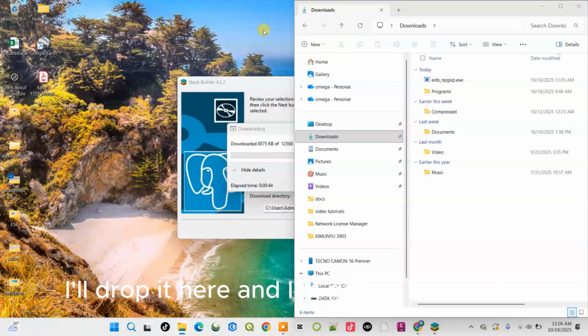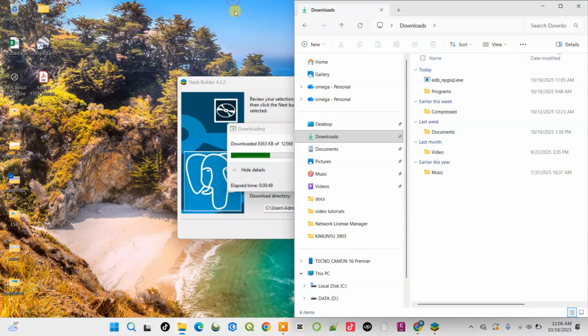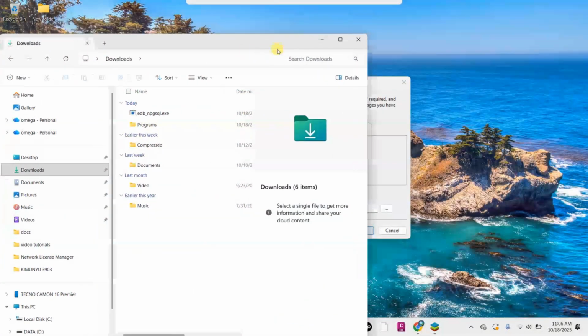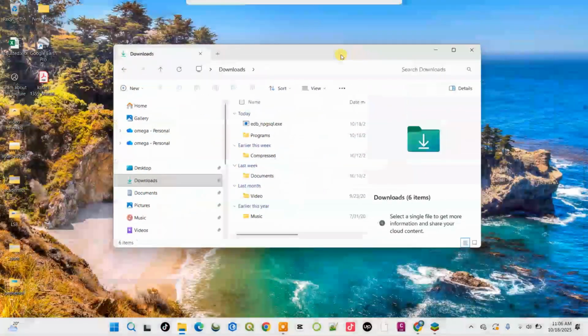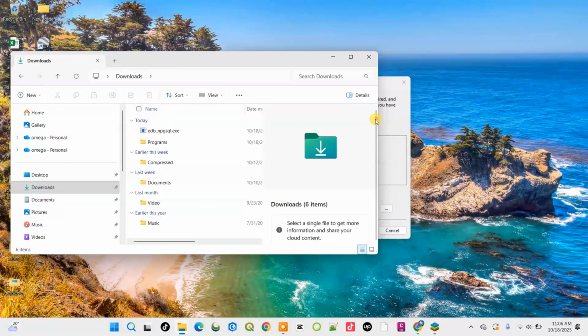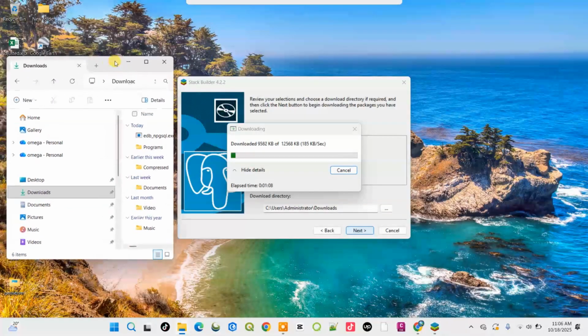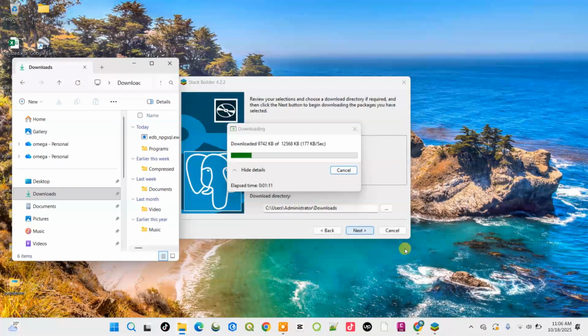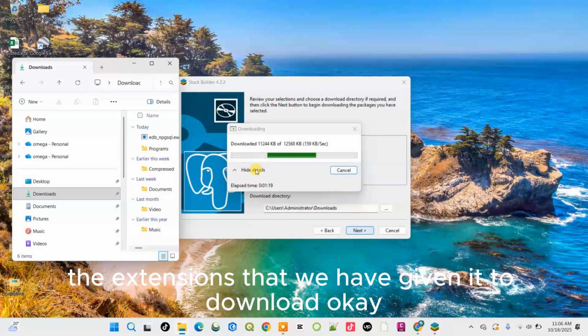I'll drop it here, and I can check this. So we will be patient until it completes downloading the extensions that we have given it to download.